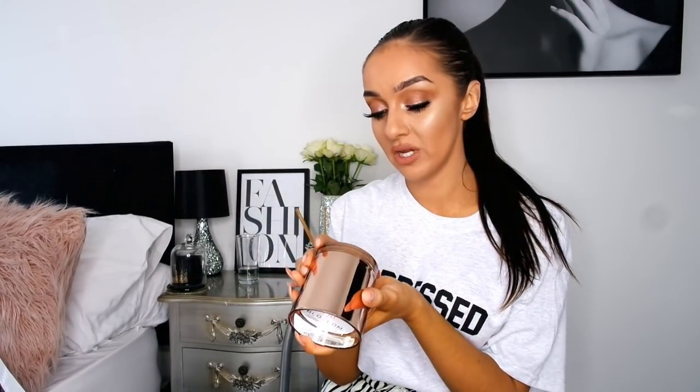I also picked up a fig blossom scented candle. I don't normally go for rose gold but this candle smells incredible — honestly go and smell it in Primark if you can, it was only £3 and it smells so beautiful. I also grabbed a 2018 journal from the stationery section — Primark does really affordable and pretty stationery. It's a rose gold journal saying '365 2018 Journal', just so I can note down events and organise my life. Inside it doesn't have the months pre-printed so I can actually start using it now. Only £3.